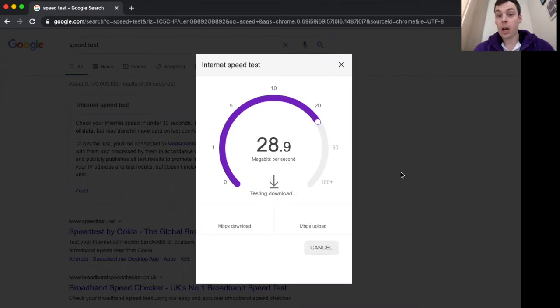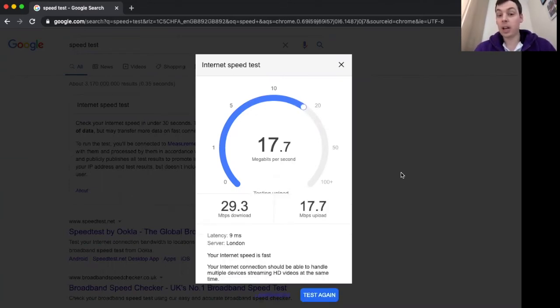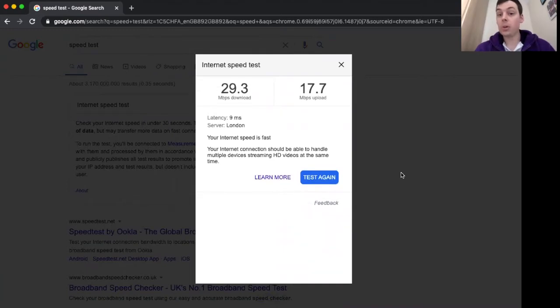So it's just thinking, it just takes a minute or two just to sort itself out. So you can see the difference. The download speed was 9 megabytes per second, something like that, in my office. And now the download speed is 29.3. So you can see the difference that just a small thing like moving close to the router or turning other devices off makes. So it's not just phones.